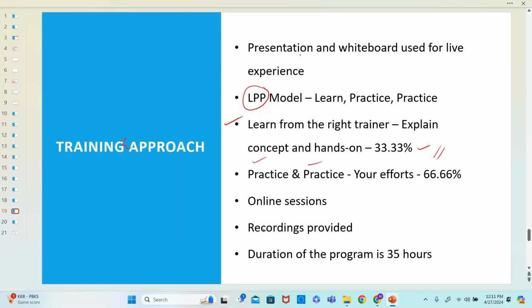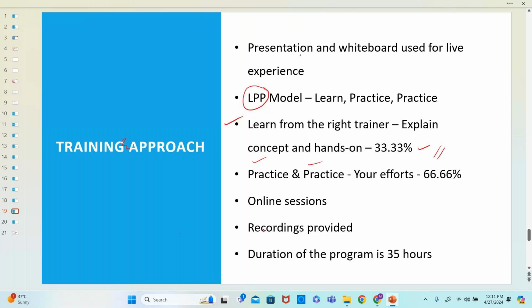The first practice is for getting the things understood in a proper manner. The second practice is for giving you the confidence to express the topic which you learned. Only learning will not help you, you need to practice it. Software is like maths, I always believe that. If you see it, you feel you understood, but when you go for the exam, you'll not be able to write the steps properly. Practice is the key. Whatever you have learned in the session, practice it, and then practice it a second time also. You'll get a good hold of it.